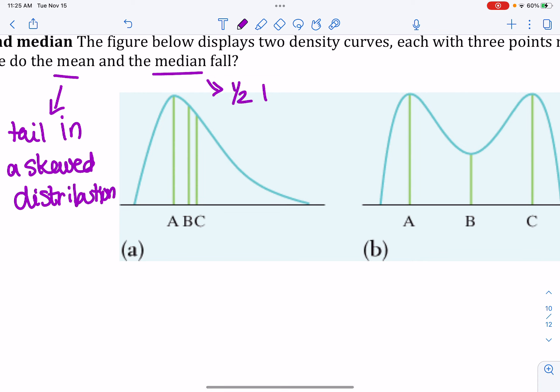So it might be easier to first identify where is the median. So half of the data is to the left of the median, or 50%, and half of the data are to the right of the median, or 50%. So if I start with this particular line A, or segment A, do you think that this is 50% here, and that this side over here is 50%? I'm going to eyeball that and say no way, it is definitely not A for the median.